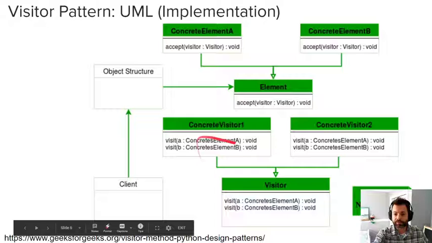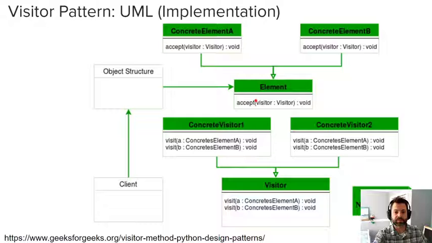We have some generalizations happening here, right? So we have a visitor with specific instances of what this actually is, right? We have elements that are looking to accept a visitor. So basically, we have some class where we're expecting an algorithm to come in. So we're going to have ways to basically accept the operations they're bringing to the table here.